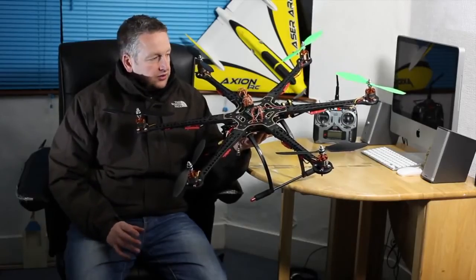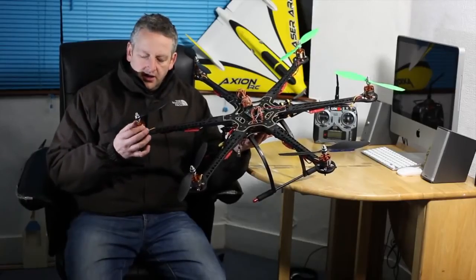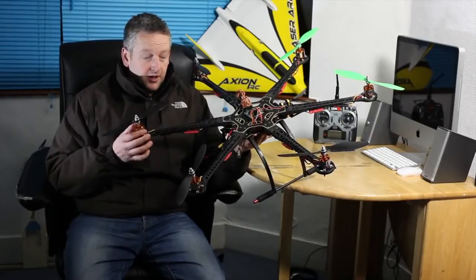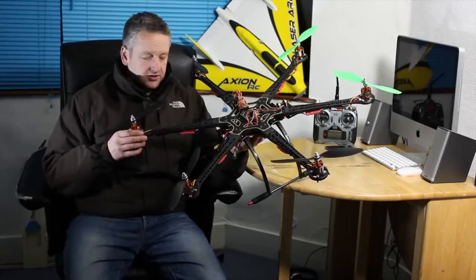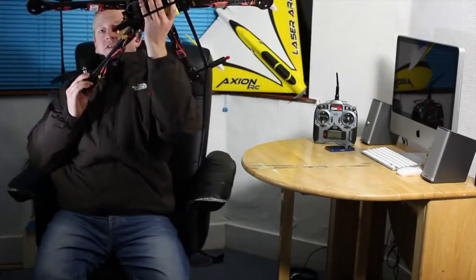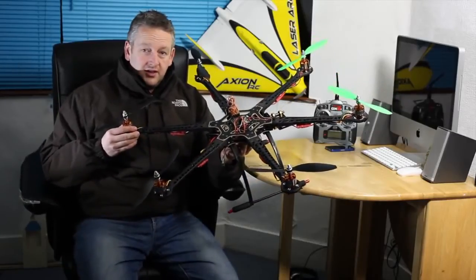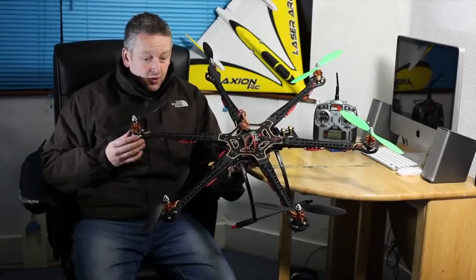Then we've got the motors. They are cheap Hobbyking SKS series, so they're £10 a corner, so pretty cheap at this level. And then the ESCs are RC Timers, 30 amps. And you can just see them under there. They've come down in price quite a lot recently as well. So we ordered them at the same time we ordered the frame. They work out about £10 a corner as well now.